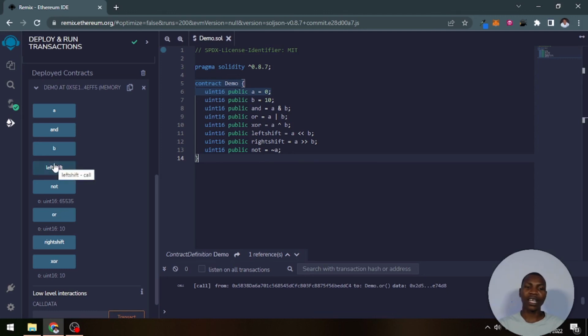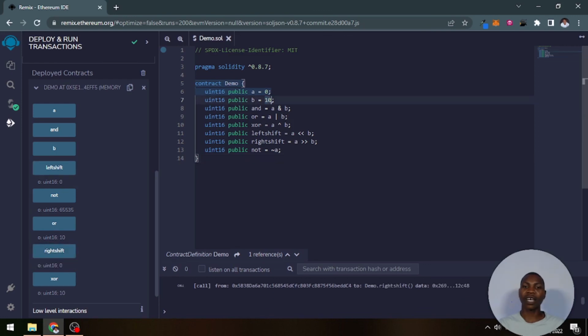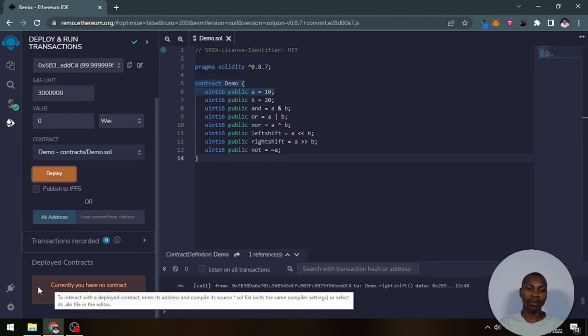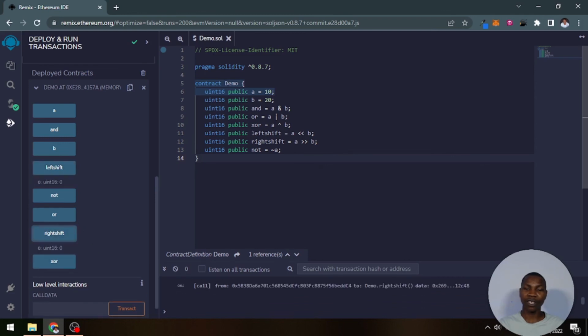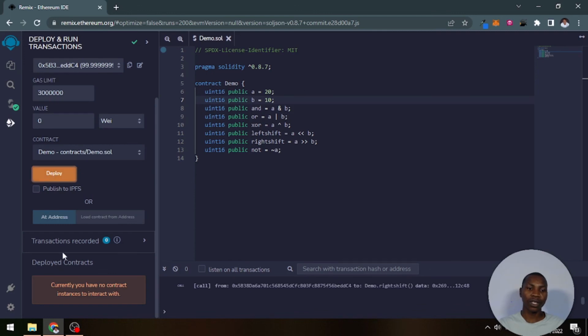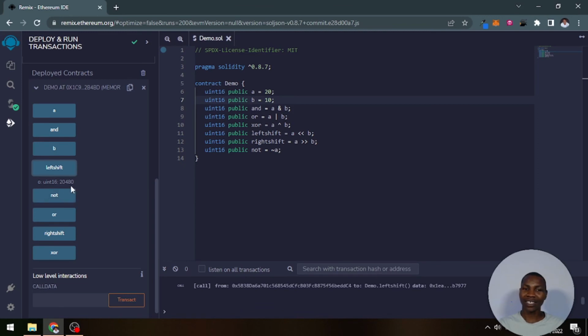All right, so this is left shift, which returns 0, and right shift returns 0. What if I change this to 10 and this to 20? Let's compile that, deploy, and check: left shift returns 0, right shift returns 0. So let's increase this, say to 20, and make this 10. Save and deploy. Let's see how the result is. Left shift returns an insane amount of number. Can't explain that either, and right shift returns 0.